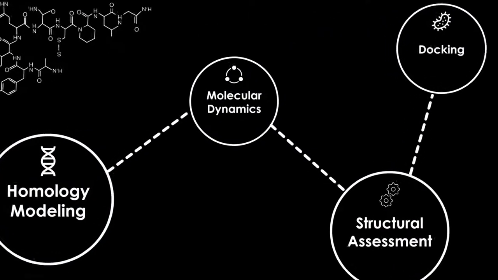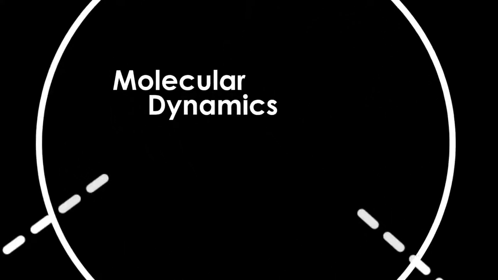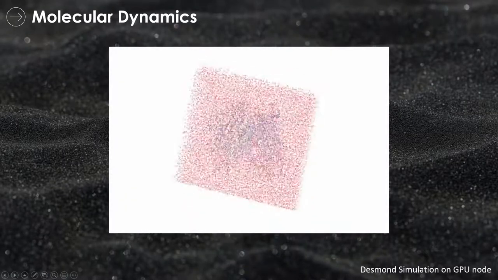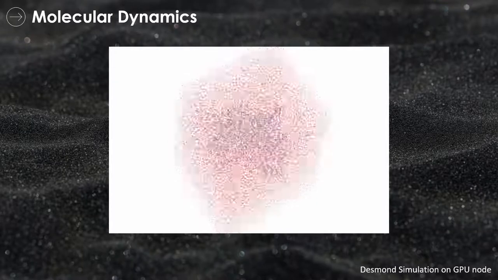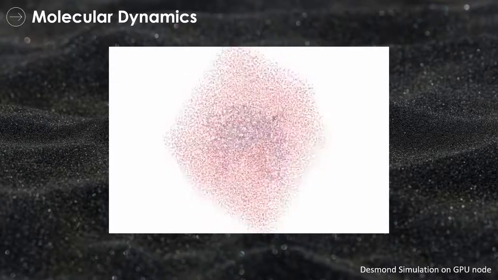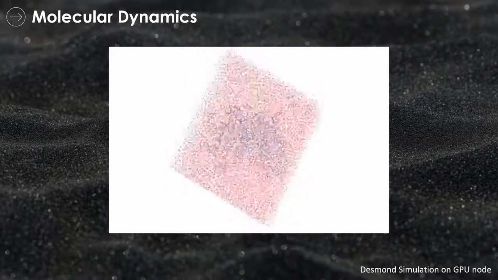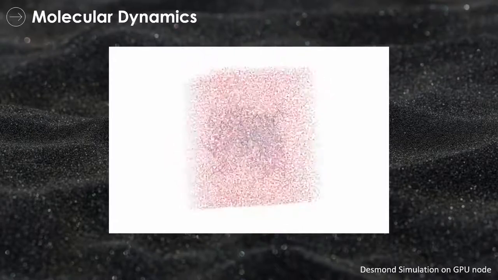The next stage involved optimization of the homology model by exposing it to molecular dynamics simulation. Molecular dynamics simulation, commonly known as MD, is a computer simulation method that dates back to the 18th century and is used to analyze the physical movement of atoms and molecules, as displayed on the video. This tool is important for understanding the physical basis of the structure and function of biological molecules. Optimization of the model allows the protein to assume its lowest energy conformation state, which renders it stable.